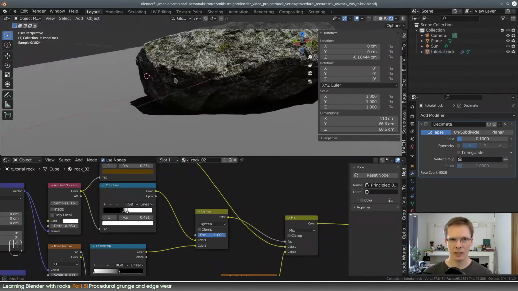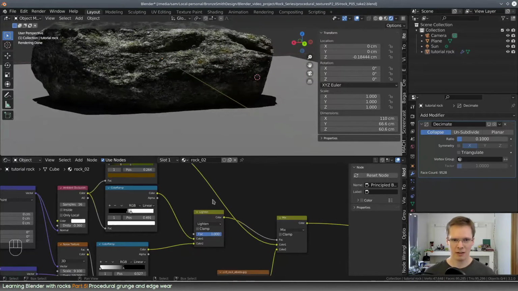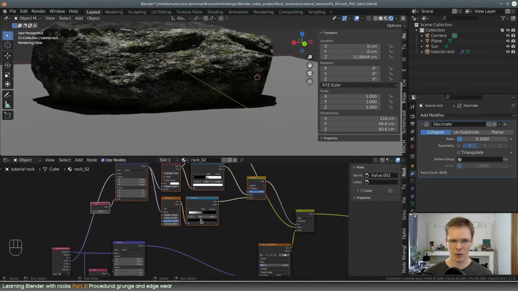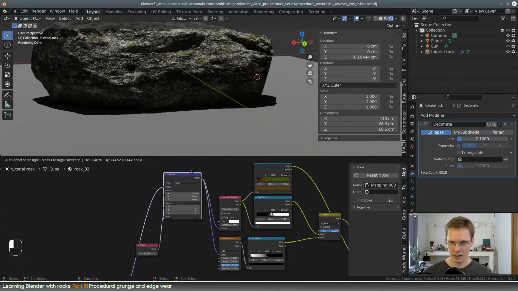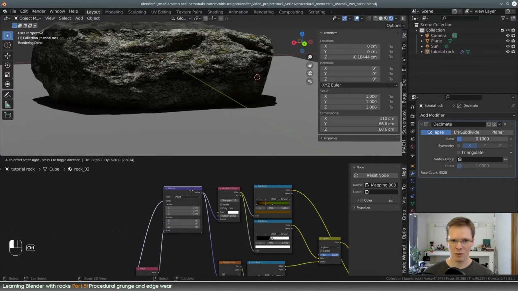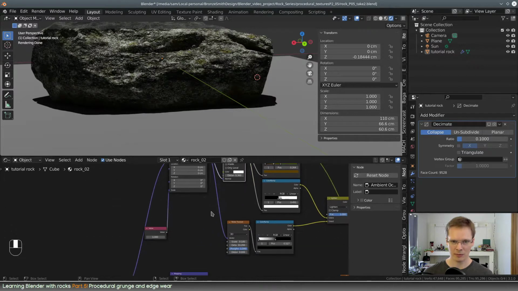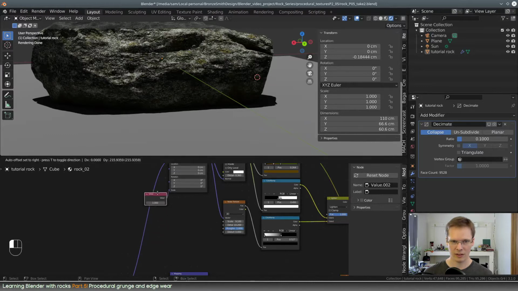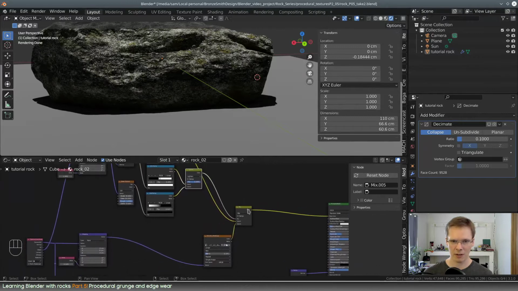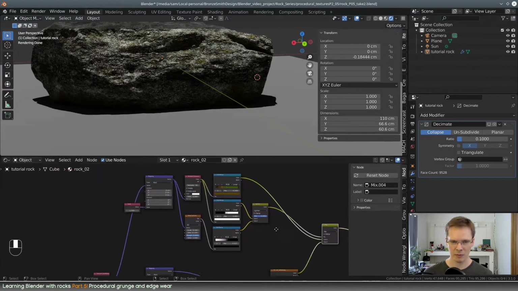So after that, there's a lot of tweaking you can do, obviously, and not enough time to cover the entire process. This is a tutorial to show you how to do the thing, not you watching me tweak something for 6 hours. So we're going to move on to the next stage, which is the edge scratches. I'm just moving things around so that it'll give me a bit more room.